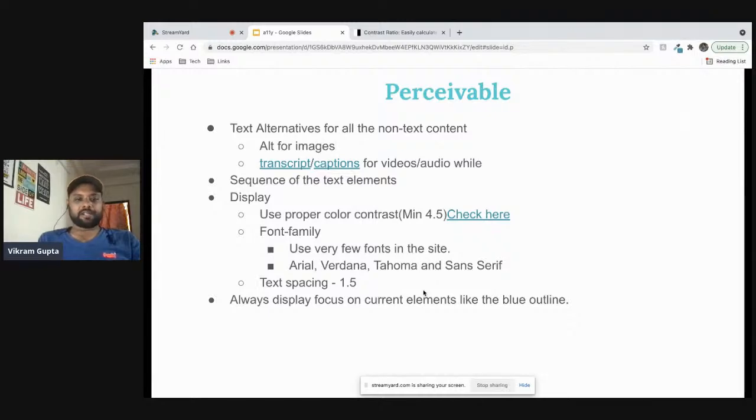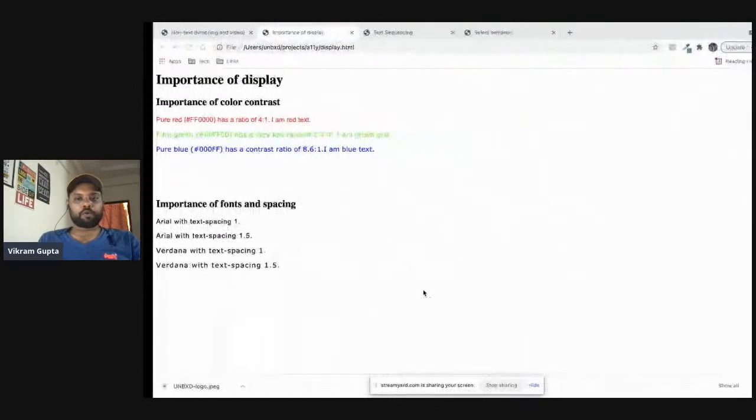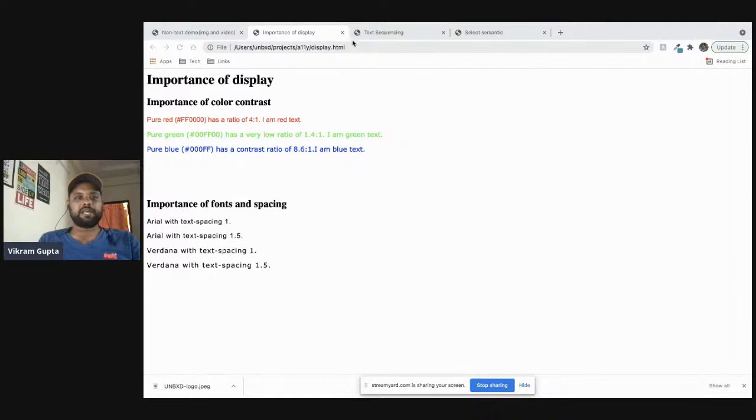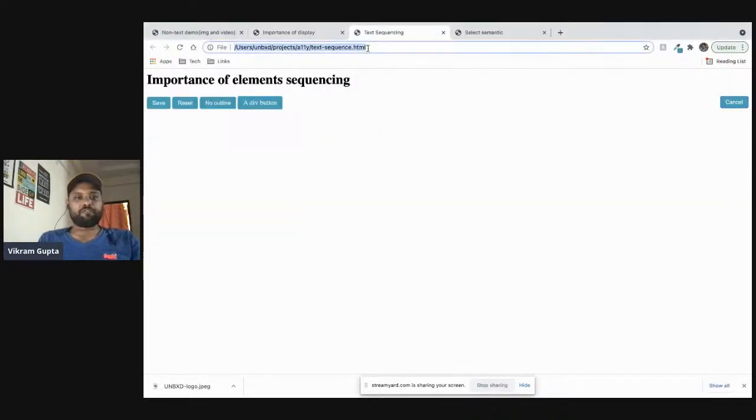The browser by default gives us a blue outline whenever we focus on an element. Many times I've seen web applications removing it by overwriting the browser styles. But this blue outline is very important, and it helps screen readers and people with impairment to see exactly where the focus is.